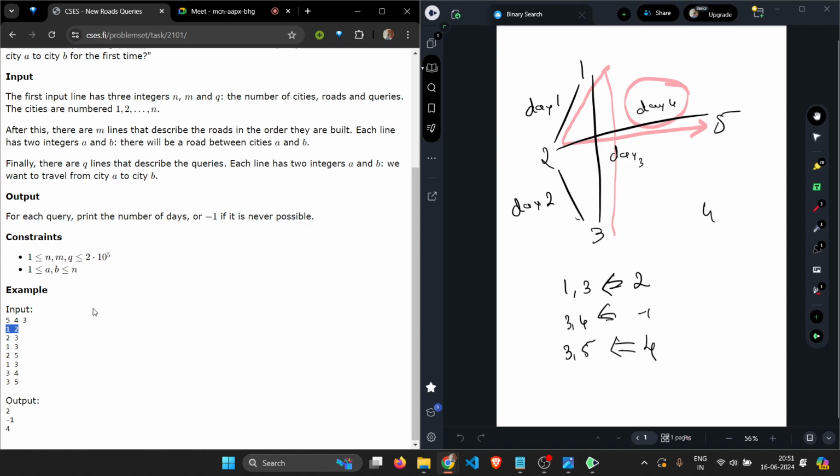And among those you can find a path and see if it is connected or not. That would be a nice solution, and you will end up doing BFS or DFS for every day, so it will take m into n time. N vertices are there.